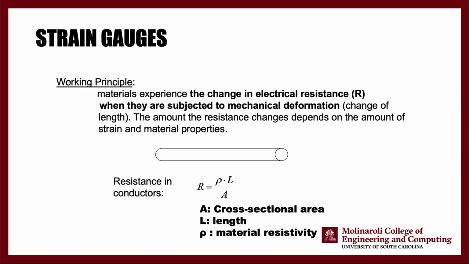Again, the working principle is pretty simple. You change the electrical resistance of the wire by the deformation of the system, and it will change the voltage that you're reading. And that voltage can be correlated to a strain based on the base values for your strain gauge. Again, we're going to see more of this in the recording of the lab.